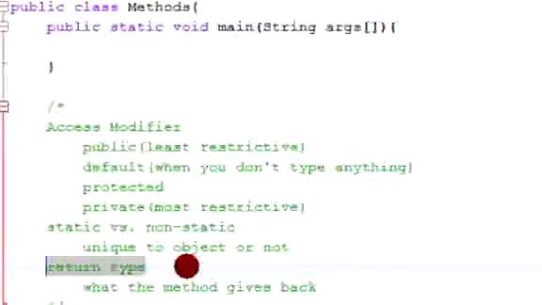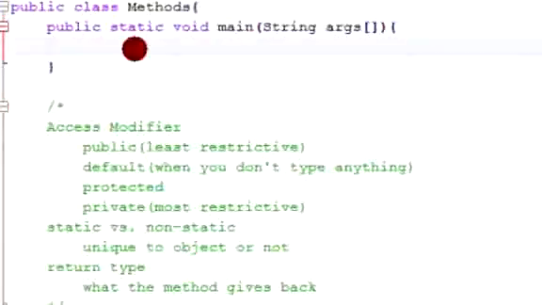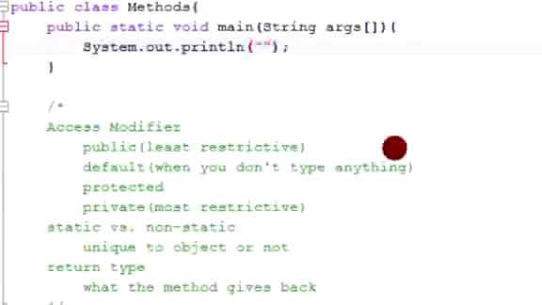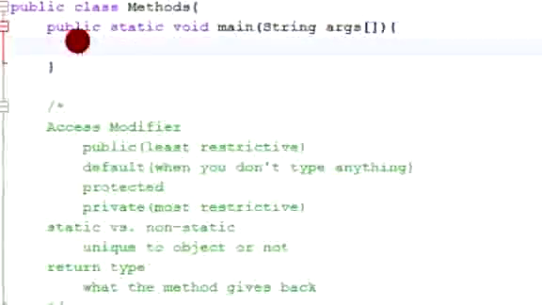It'll make more sense in our example in a second, but the parameters are what you feed to the method to usually generate a return type, but it's also what it would use to perform the action. A good example is the system.out.println method we've been using. This right here is the parameter. So if we say hello, the parameter is hello. It knows it needs to work with the string hello. We haven't talked about strings yet, but strings are words basically. It has to work with the string hello in order to print something out.